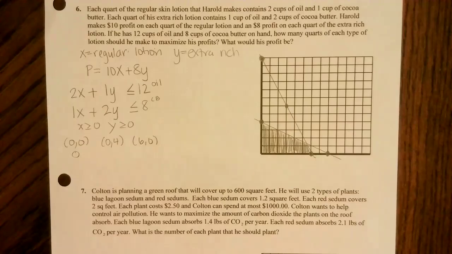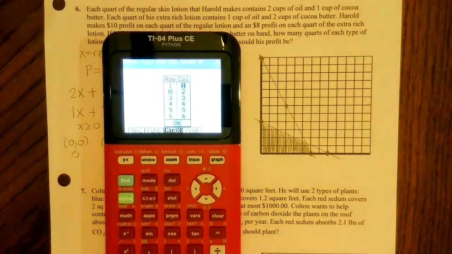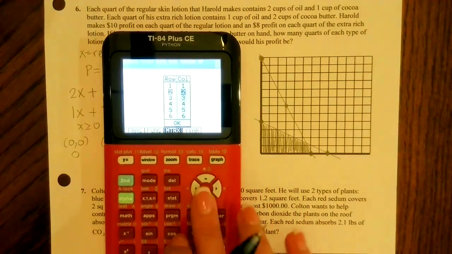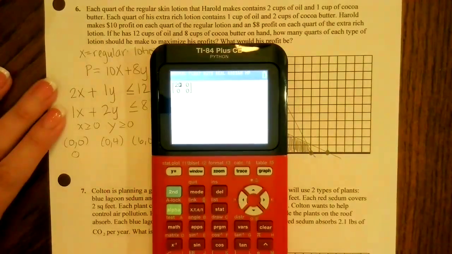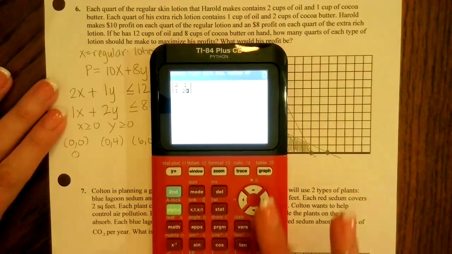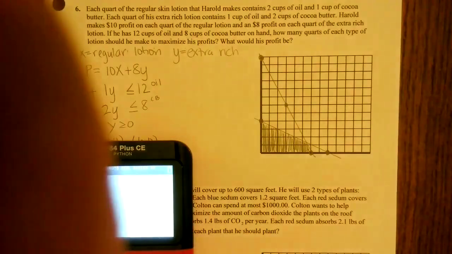And so just to do it one more time, we'll go ahead and practice putting that matrix in. So alpha zoom, and I want a 2 by 2, since this is a 2 variable. We're going to put in our coefficients.